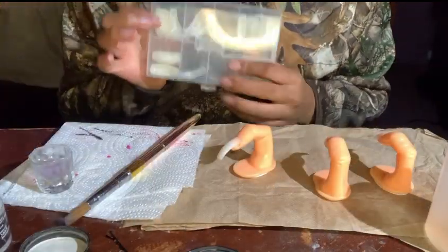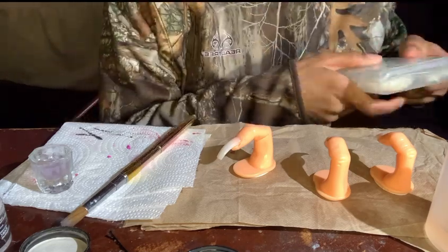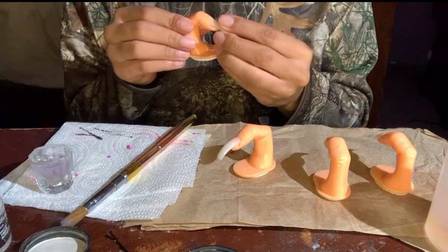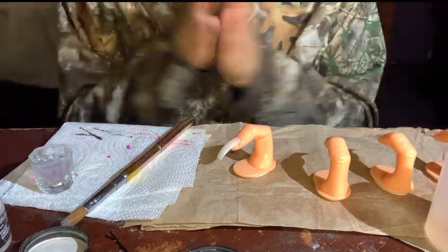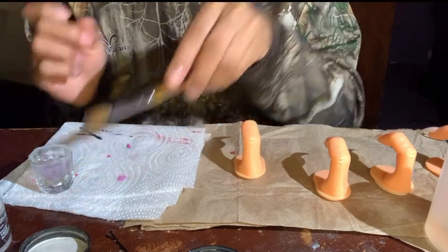So I get some nail clips. I got them from Walmart. And get a size that I know that fits. Put that in my monomer. Put it on there. And I wait for it to dry a little bit so I can see. And yeah, that's about it. Then start my acrylic. And I did that for all of these.